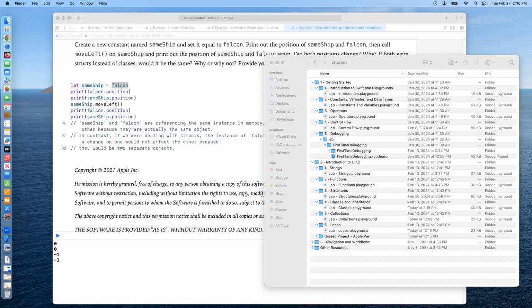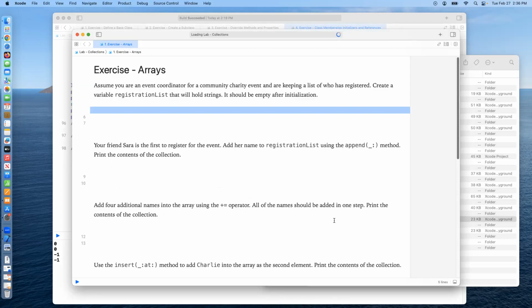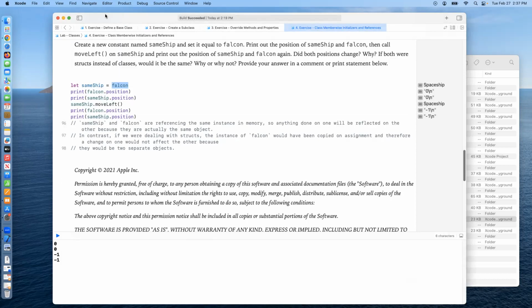But we are going to move on, and you can see my Finder window on the right side of the screen here. We're going to be in Unit 2 and then Section 5, which is collections. So we are going to work on the collections playground. If you want, you can take that classes playground if you're all done with your screenshots and whatnot that I require for turning this in.